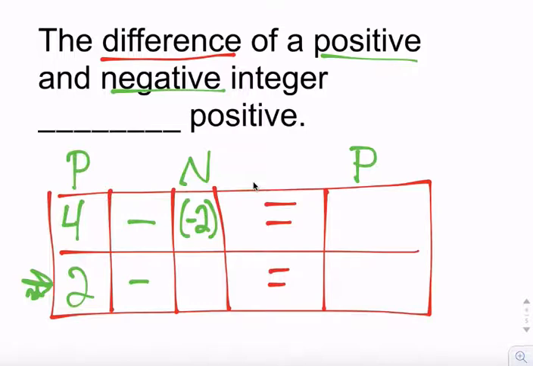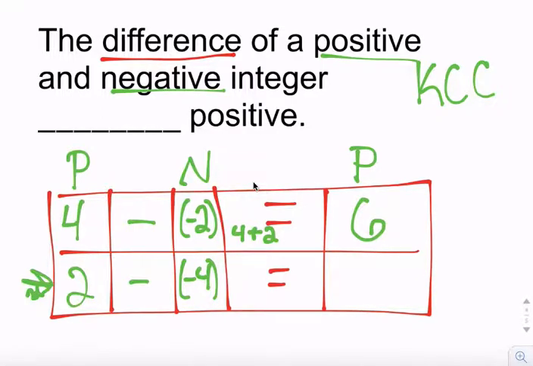I can't write 4 in this second number, but I can write it as negative 4 because my second number has to be a negative number. Now in difference and subtraction, we have to remember that we have to keep, change, change. So if I resolve these, I keep the first number. I'm just going to write that right over here. I change the sign. I change the second number. The opposite of negative 2 is 2. And I find that I get a 6. 4 plus 2 equals 6.